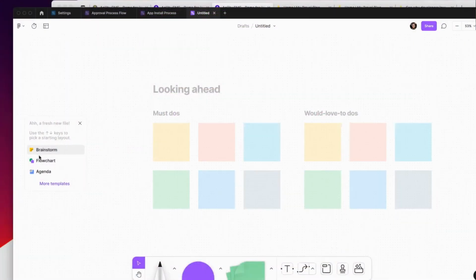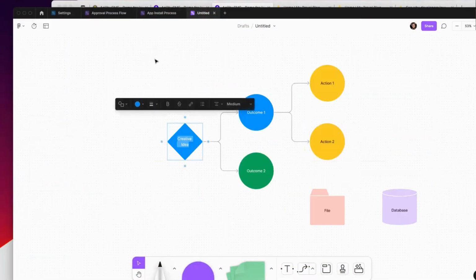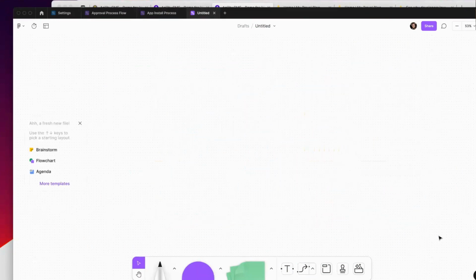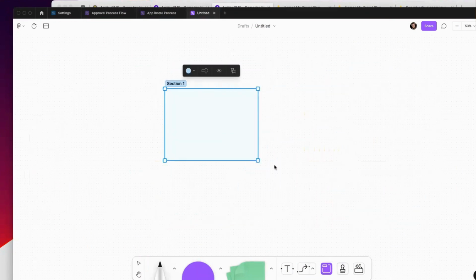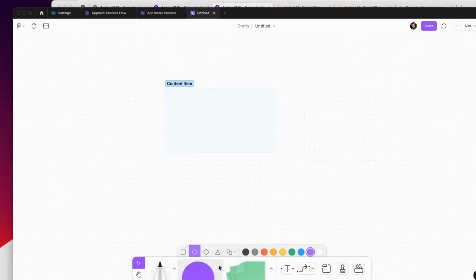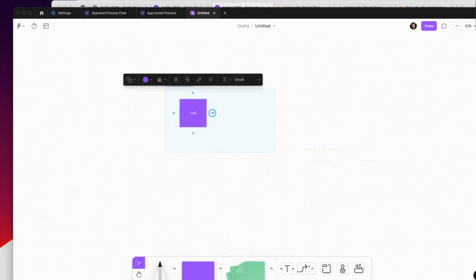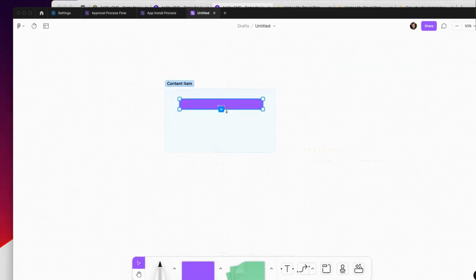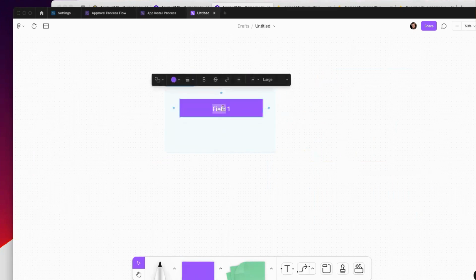There's a couple different ways to do content, to do linked content especially. Okay, so let's just say I have my content item here. This is a content item, and it's got a bunch of fields. So let's put some fields in there. Field 1, and we can do fields like title. Okay, so that's pretty simple. Let's do a little bit larger text. So it's like title. That's a text field. That's pretty easy.